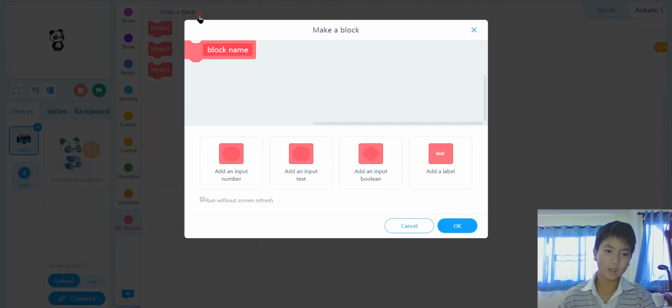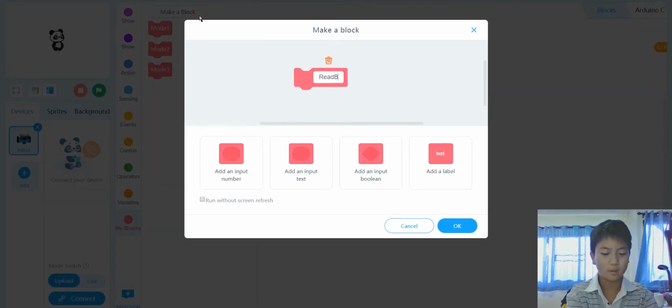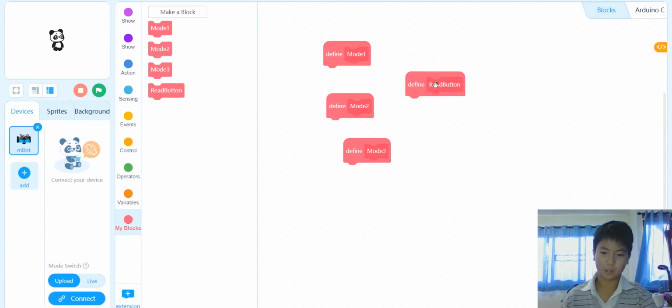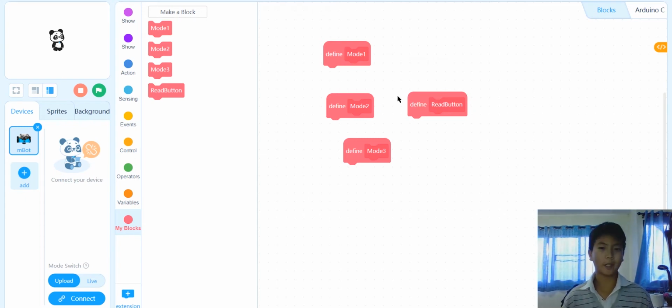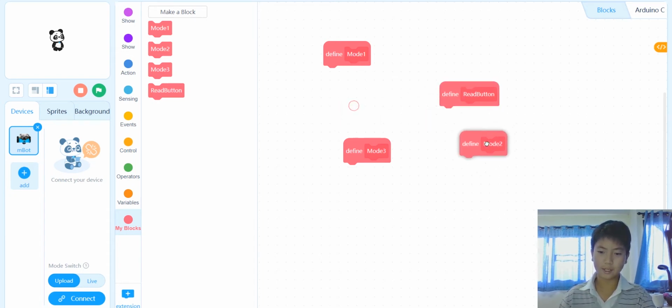There you go. And one last block called read button. Read button is what is going to know which one we're going to change to. In this code, we're going to do something like what I did in 2019: clicking the onboard button as many times as the mode you want to be. So if you want mode 3, you click it 3 times, and then it'll run mode 3, if the code is correct. I'll go through this slowly so you guys can catch up to me. Always remember, you can pause if you want.